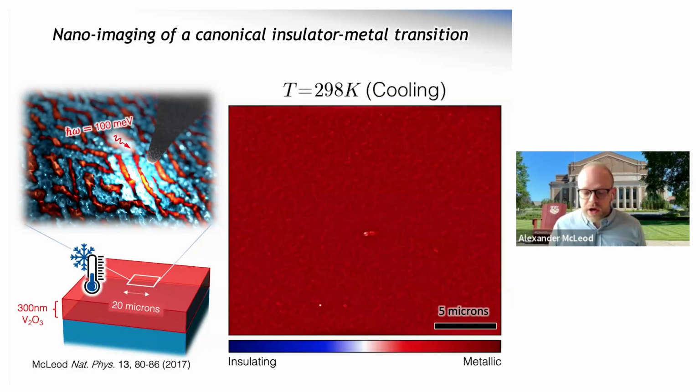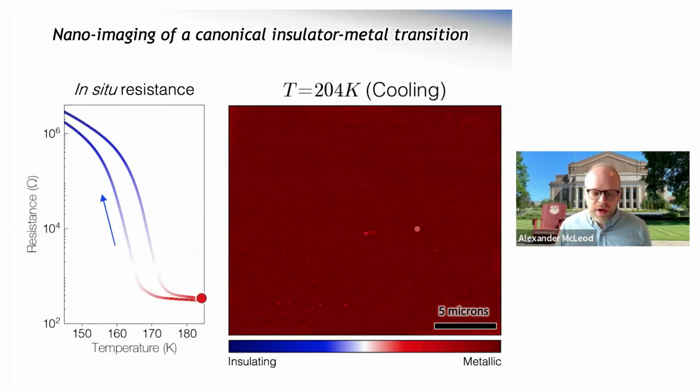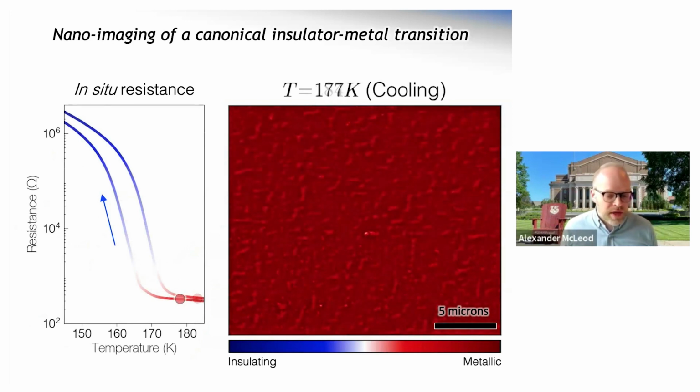So here's an example starting at high temperature, maybe in a 50 by 50 micron field of view on the surface of this film, just sitting at room temperature. And here we are mapping the optical conductivity of the film, and you can see that it's all red. That means that we're in a nice metallic phase. But you can ask what happens when we start cooling. So we're going to cool the material down, and we're going to cool it through its phase transition. And as we cool it down, you're going to see on the left panel here what the instantaneous resistance of the film is as we approach this phase transition. So it's a matter of following the bouncing ball here.